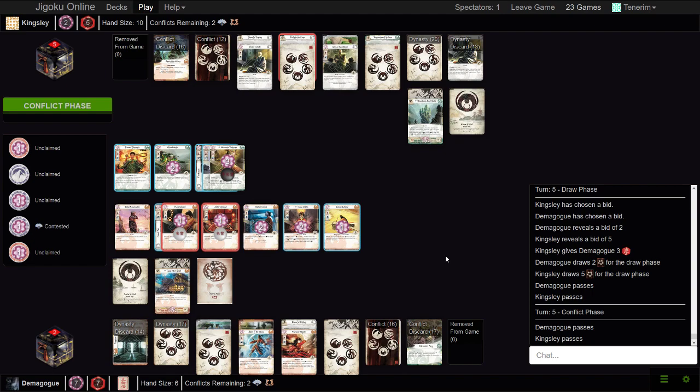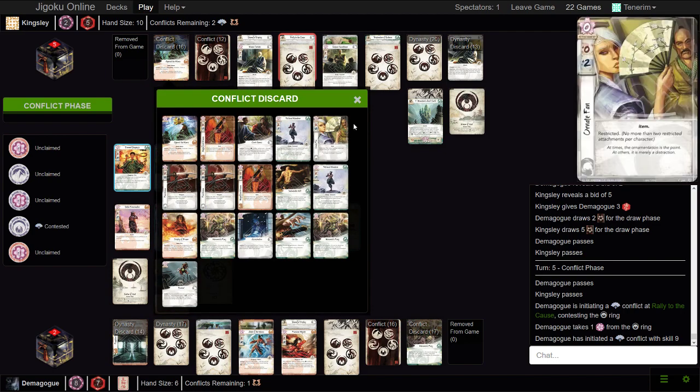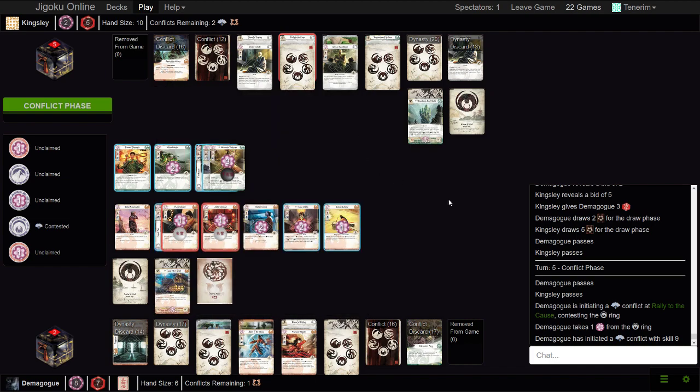Alright, and we are going to see a political conflict with the Void Ring. So I wasn't entirely off in predicting what was going to happen. He's going for Rally to the Cause. Of course, if he wins this, he can dishonor the Nethen Master, which would be pretty helpful. We do know he still has a Daisho in hand. So he can ready the Nethen Master at least once. And having the Nethen Master dishonored is therefore a good thing.